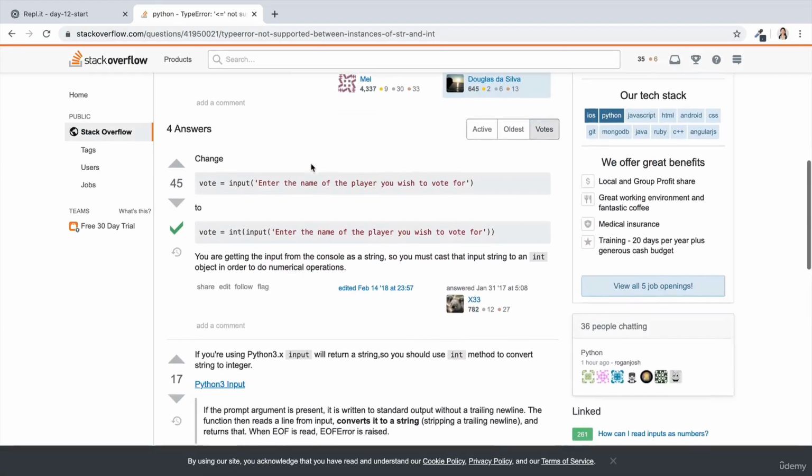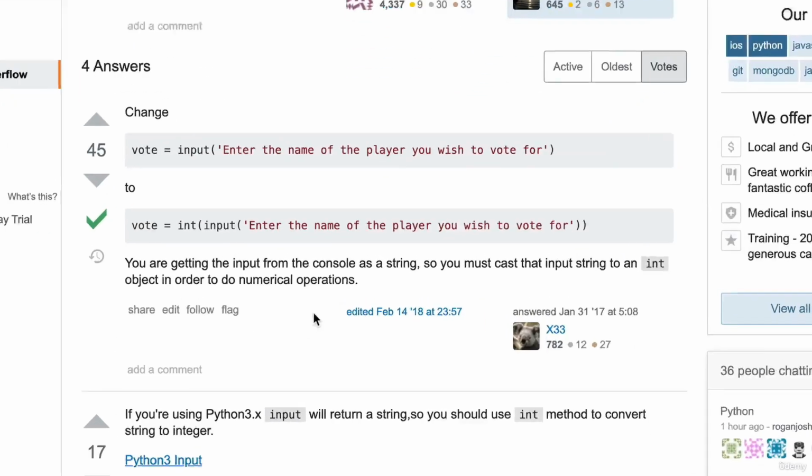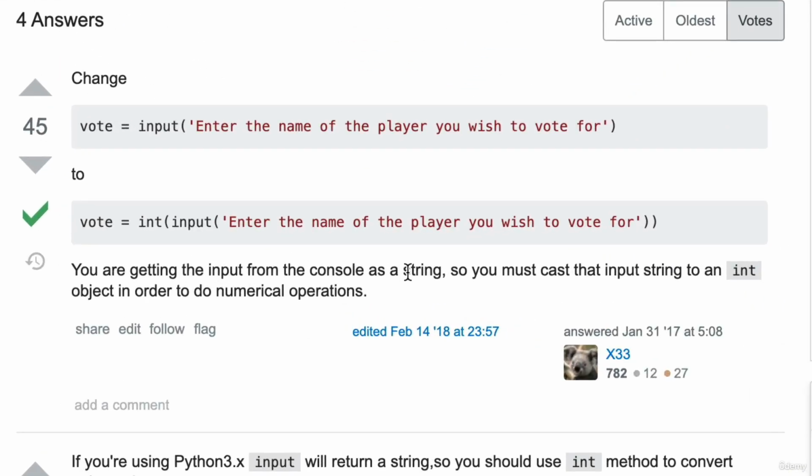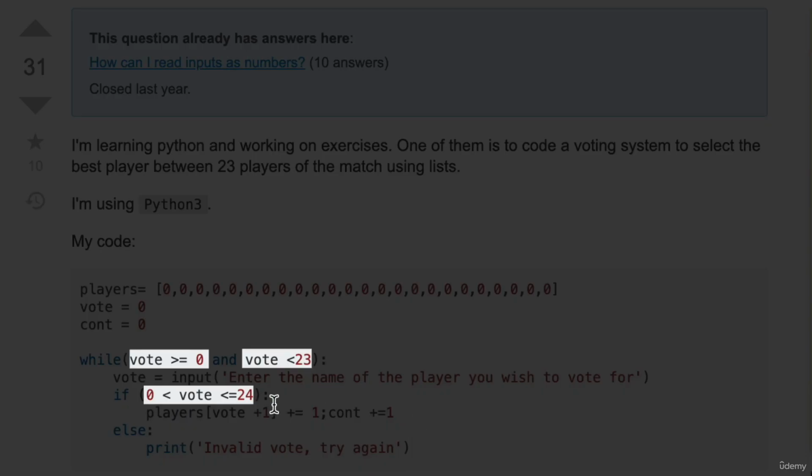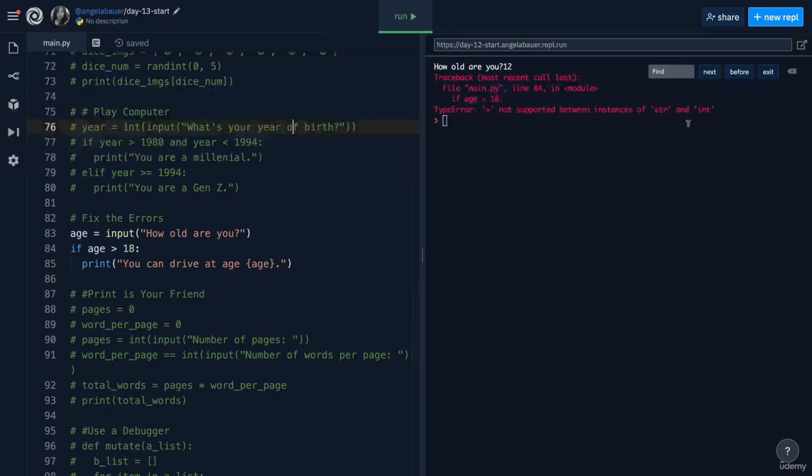And if we read what the problem is, it tells us that you're getting the input from the console as a string, and you must cast that input as an int before you try to do these numerical operations like comparisons.